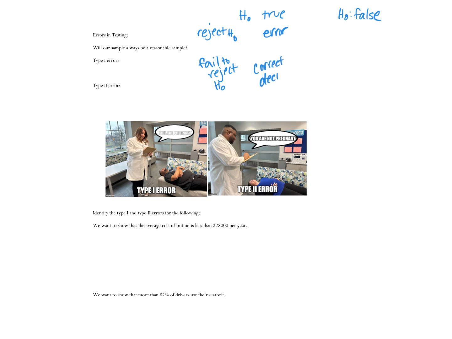And as we say, this error is an error due to the fact that samples aren't perfect. There's nothing that the statistician who ran the study did wrong. It's just that when you take a sample, it's possible that the sample leads to an incorrect decision. Now, if the null hypothesis is false, rejecting it is in fact the correct decision. And failing to reject it is the error.